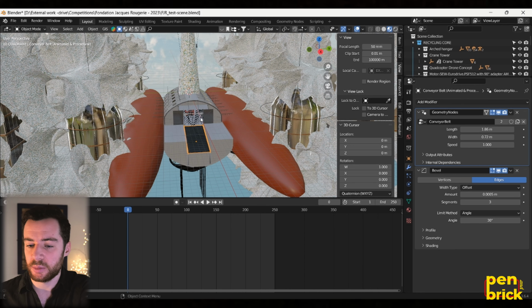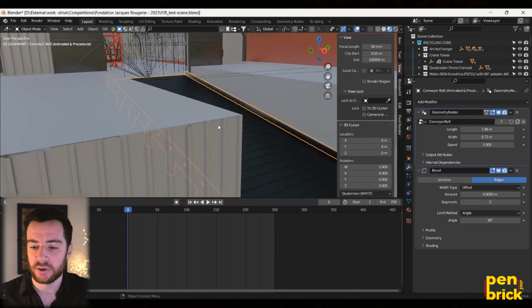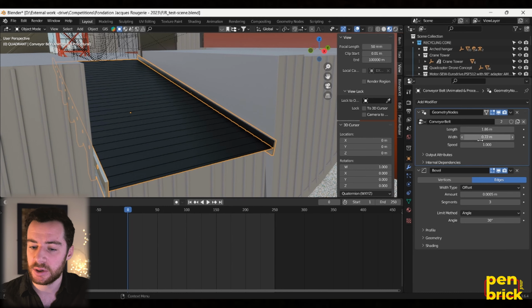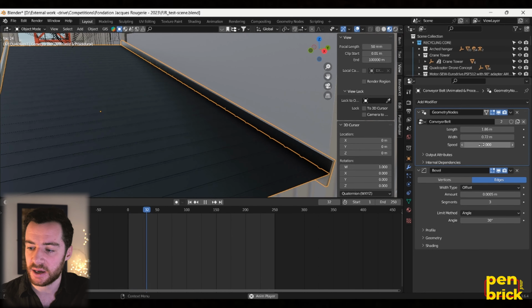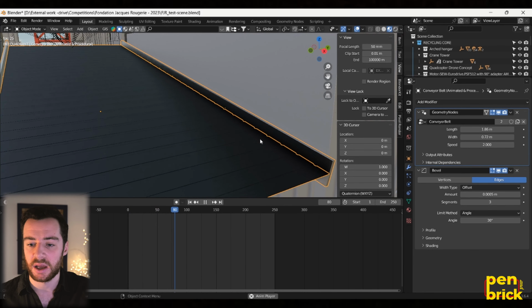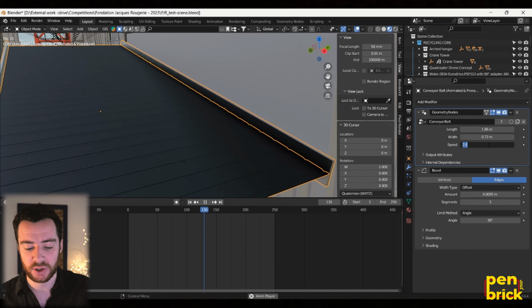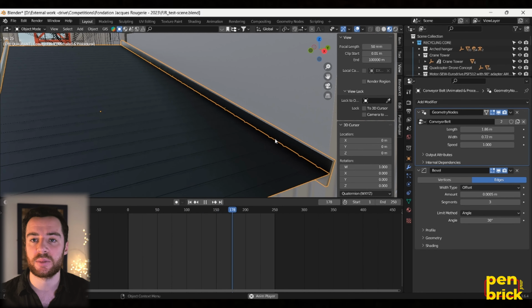One aspect I really like about Blender is the ability to create animation and motion from the objects that you have in your scene, even if they're not very complicated. So one example is this model that I was able to get online and slightly modify. You can see within this tab on the right hand side that I can control the speed of how much this ramp goes. I can control its width, its length, all of these are parameters. Now I could build this up myself, or again, I can kit bash when it comes to competitions.